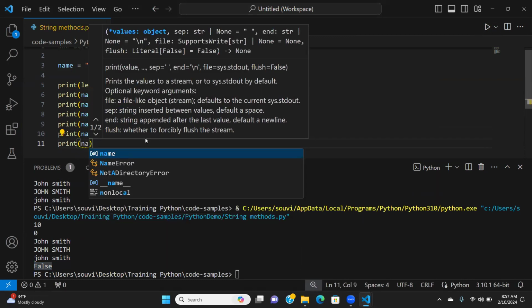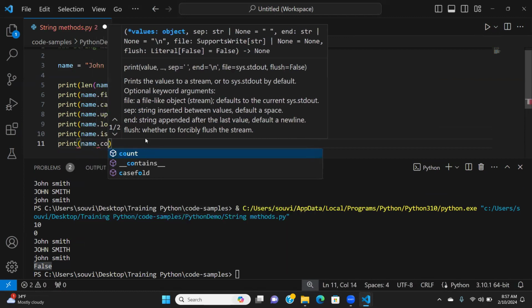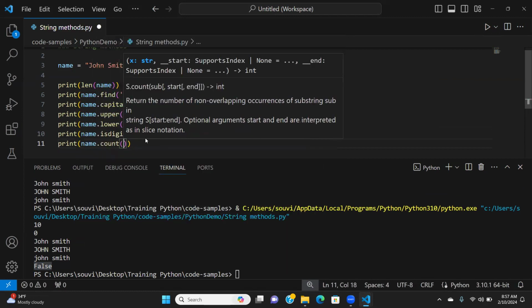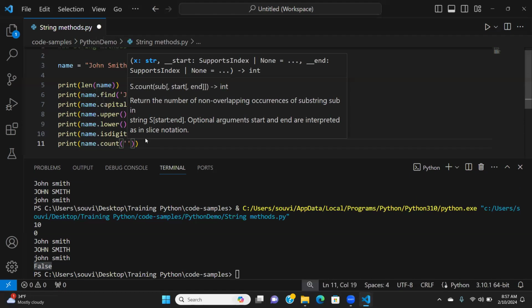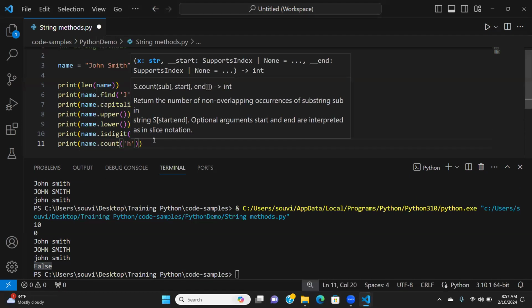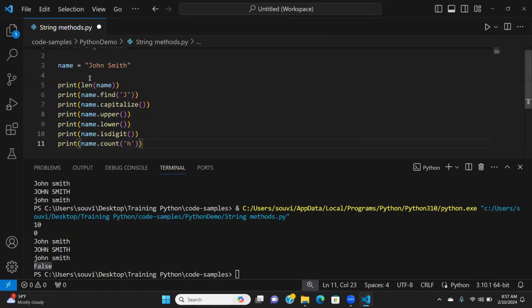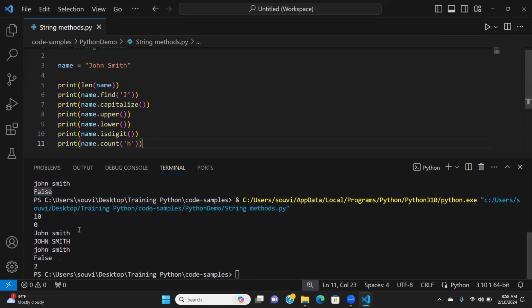Next we want to use count, and count, let's say, h, because h is present 2 times in the name.